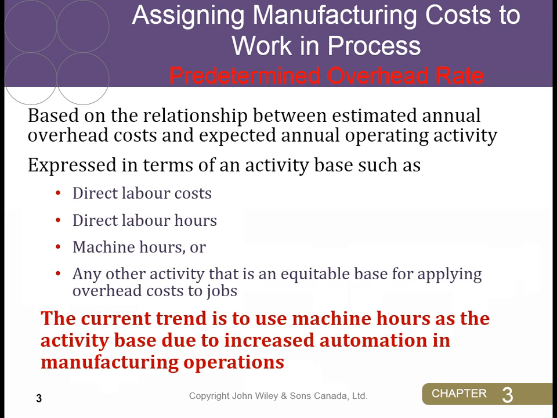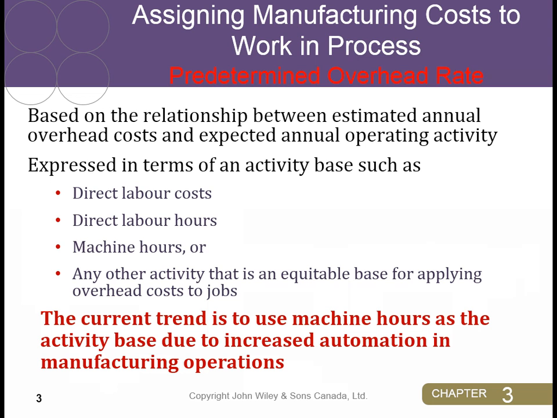And then we select one of these drivers, these activity drivers. These activity drivers are things that are a huge part of our operations and things that drive those overhead costs. So if we're highly mechanized, we're probably going to use machine hours because that makes sense. If we are very labor intensive, then direct labor cost or direct labor hours might make more sense. So we pick one of these activity cost bases or activity drivers that suit our company, and we take our overhead and divide it by that driver, and what that gives us is a rate.